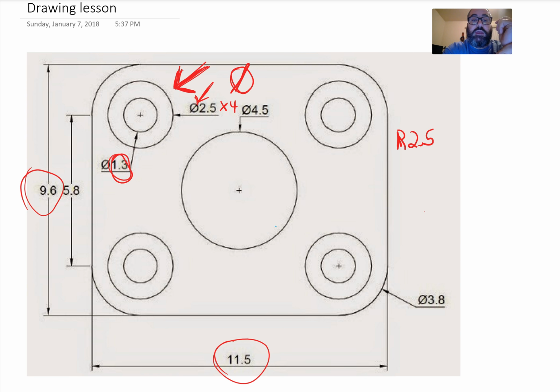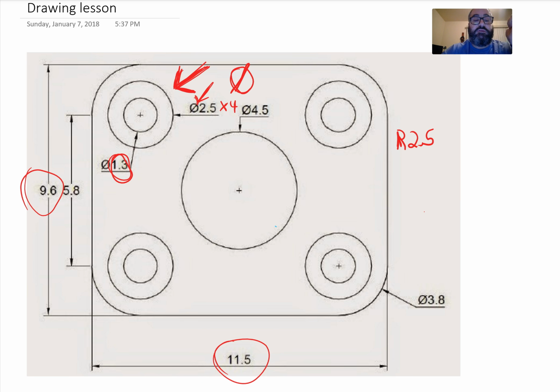So remember, AutoCAD, when you start drawing a circle in AutoCAD, by default it measures in radius. So you'll have to use some math skills to either cut the diameter in half, say the 2.5 units in diameter, slice that in 2, divide it by 2, and you would get the radius that you need to draw that circle. Or you can look down at the bottom in your command line as you're drawing that circle, and you'll see that you can press the D button to allow AutoCAD to measure in diameter. And then you can just type the numbers in just like you see them.